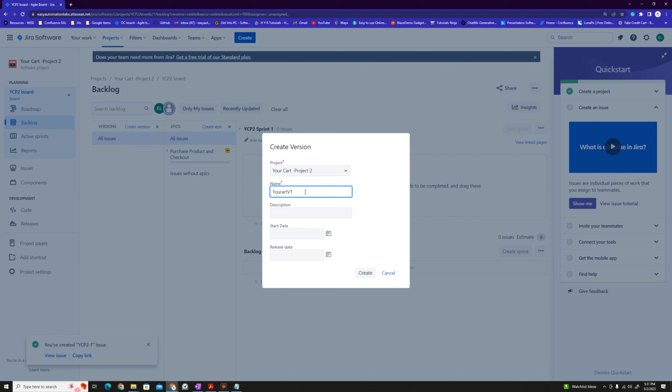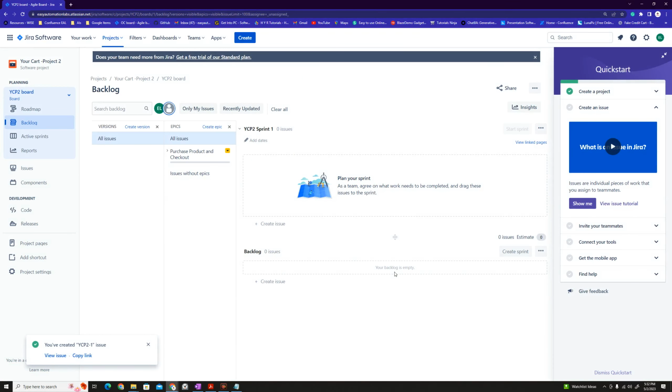v1, and the sprint starting date, or the date the project started, is like suppose the day before yesterday or 2 weeks ago, and the release date will be like a quarter. If it is a quarterly release, this version should be released within 4 months, so that will be the release date. Where will you find this? In the project plan, in Confluence, or in the meeting where you discuss it. So you will definitely have an idea about it. We will go through these options whenever we start classes.